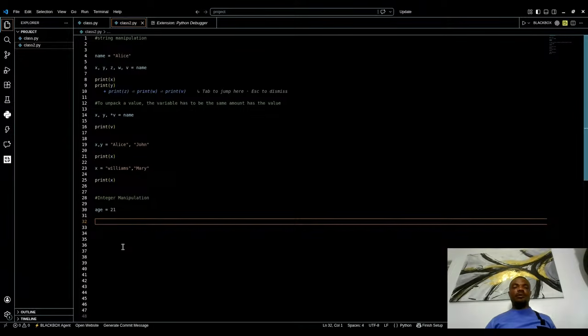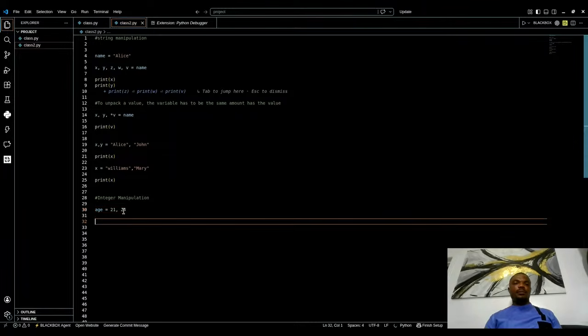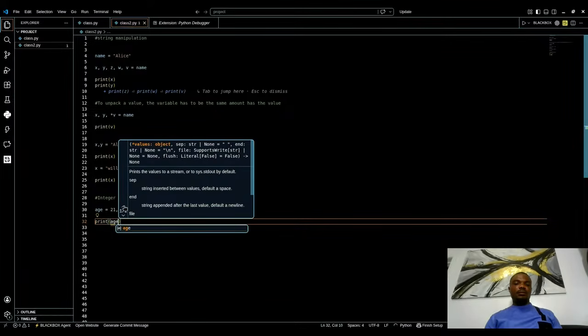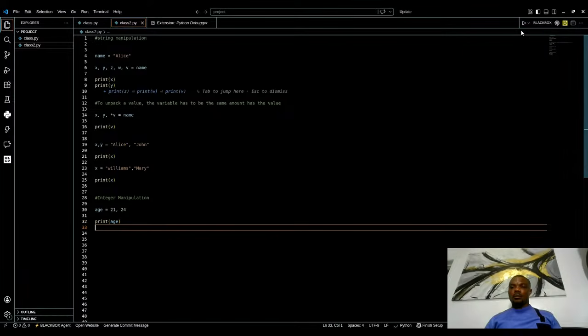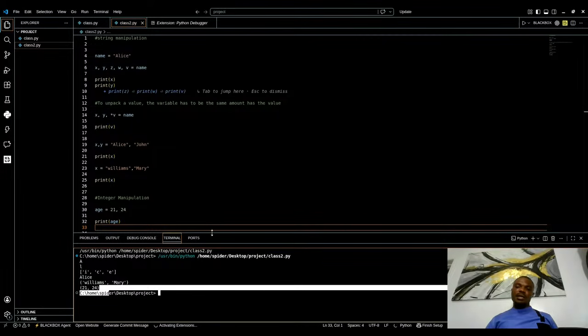Can we actually break floats into different parts? No, that is not possible. But if we have two integers here and then we print age here, we can still get a tuple.